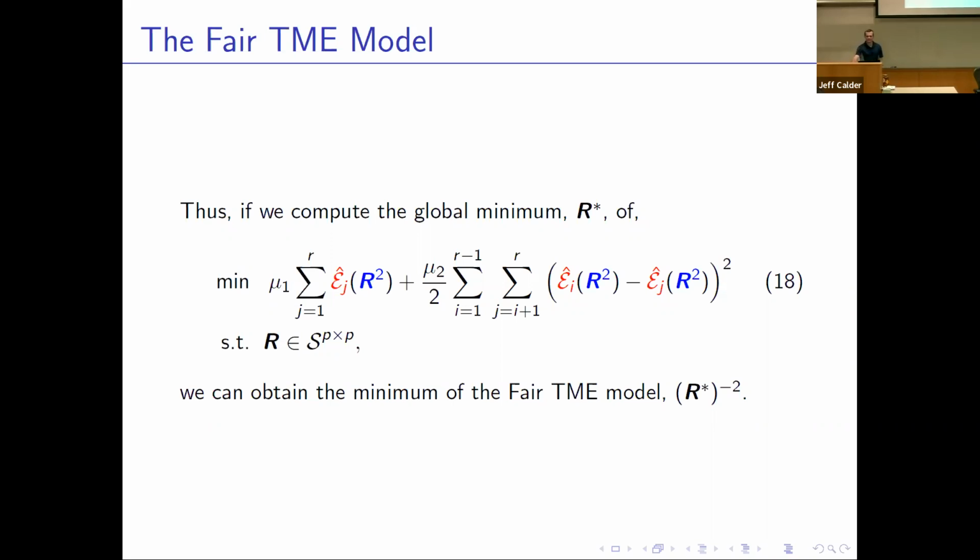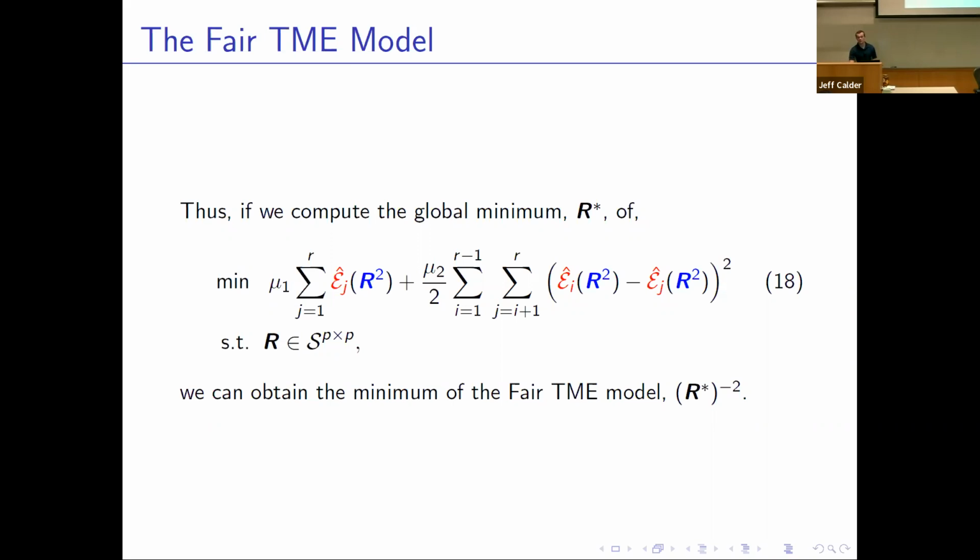One of the reasons I didn't think about that is because I wanted to get something for model 8 that was sufficiently non-convex to motivate the idea of using cubic regularized Newton. Every algorithm has its place, and if you're trying to apply a higher order method where a first order method is perfectly useful, quit trying to put round objects in square holes. So if I just decide to do a weighted version, a first order approach, like the fixed point approach that they have, is probably perfectly good. What I would need to do is a comparison: a weighted model that is much simpler computationally to solve compared to the fair TME model, and see which one of them comes out ahead.